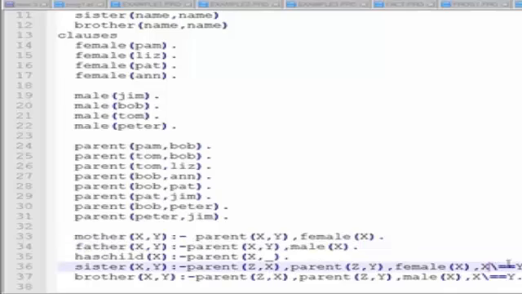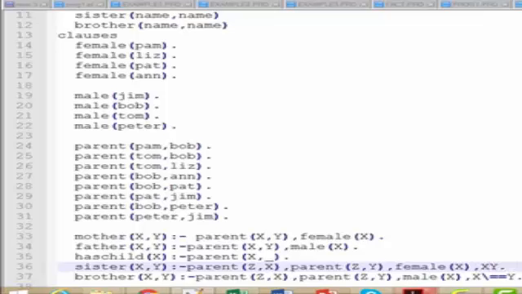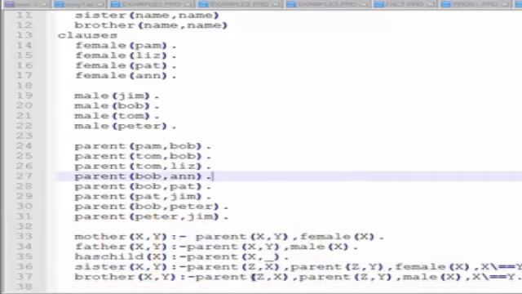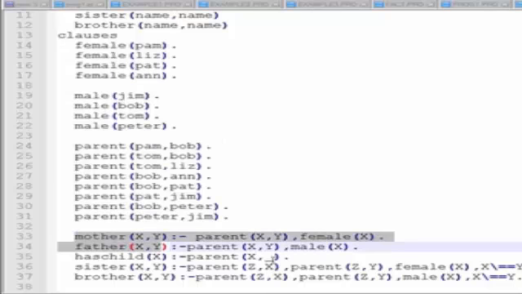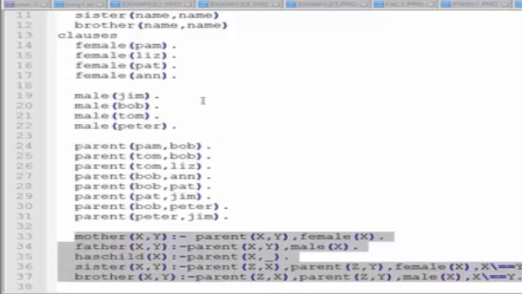In other versions of Prolog, instead of this operator, we can also use another operator, but in the case of GNU Prolog we will go for this operator. Similarly, we have defined brother: parent Z, X, parent Z, Y, and male X, and X is not equal to Y. In this way, we have defined the respective facts and rules under the clauses section.